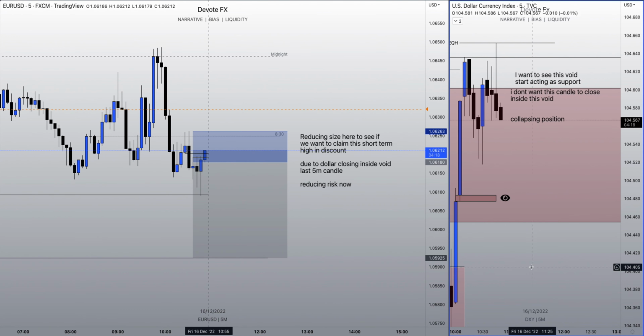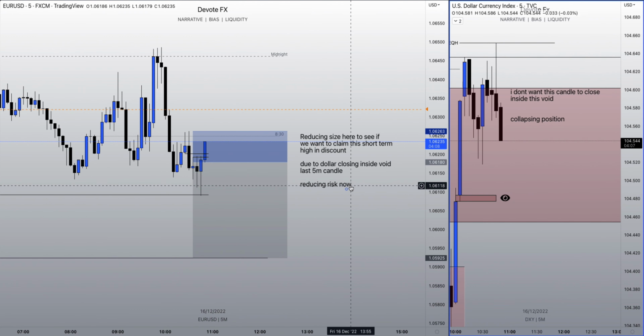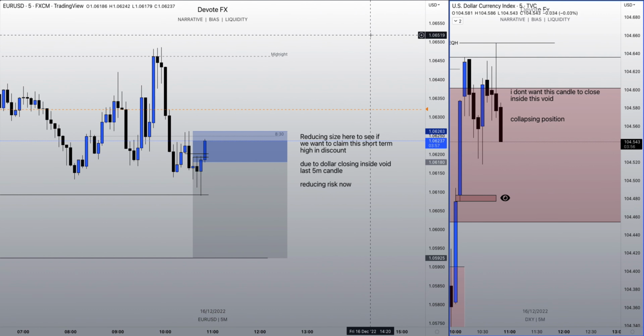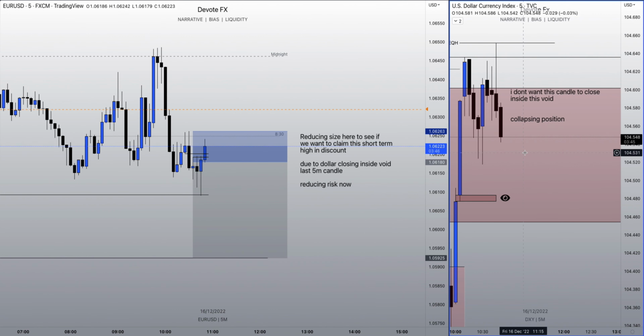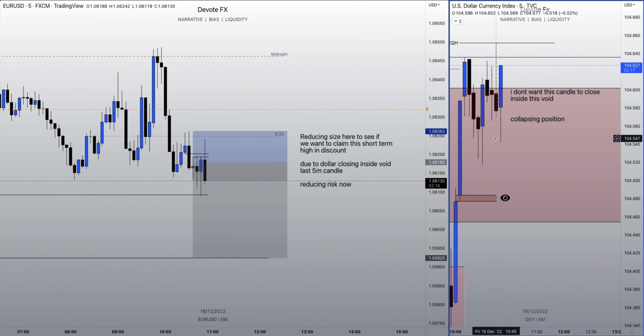after I've already won for the day, thinking that price on dollar could draw lower and euro can inevitably draw higher, which we see here that it does not. Price maintains candle bodies respecting the fair value gap, and on EU as well as DXY, and DXY starting to expand here.